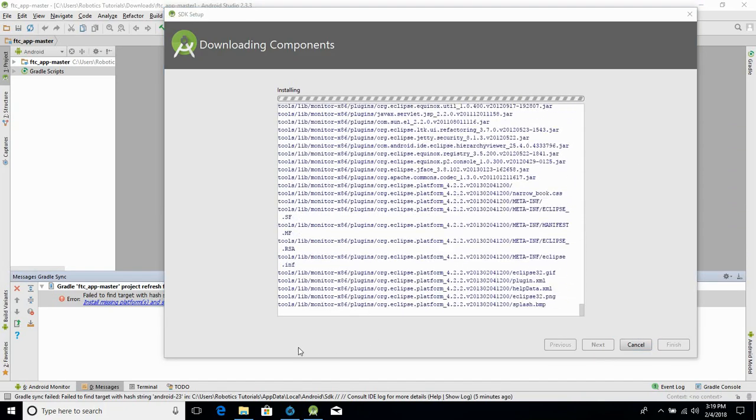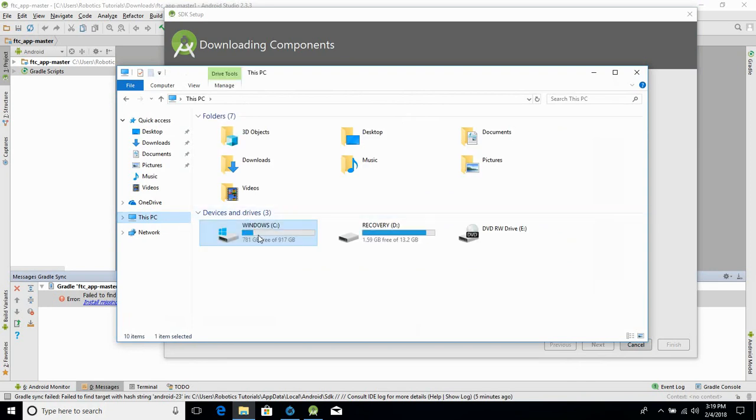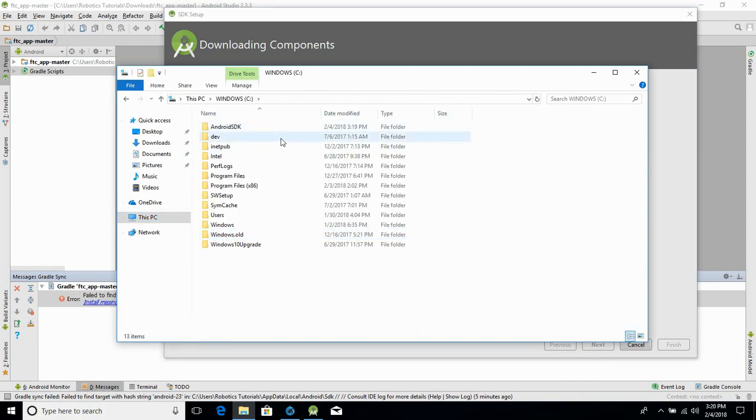I figured I'd also mention this. It's fairly common practice to put projects directly on the C drive here, usually in a folder called dev, but I already had one of those that had nothing in it, so I just decided to make the Android SDK separate for some reason. It may have been smarter to put it in dev, but it's next to it for now. Usually it's done to prevent any conflicts with names. Like if somebody were to download somebody else's project and try it out, they would want to be able to have the same directories and such, and it's a lot easier to replicate that when it's only C/dev or what have you. Something lots of people do.